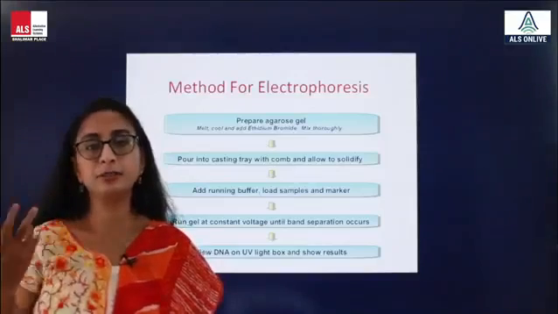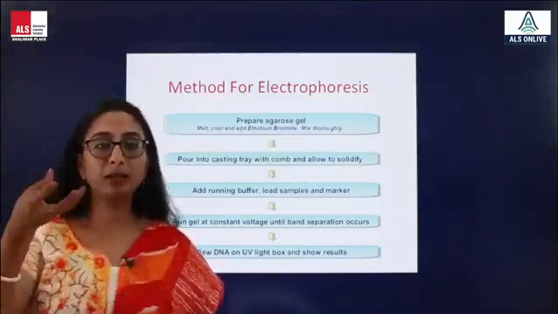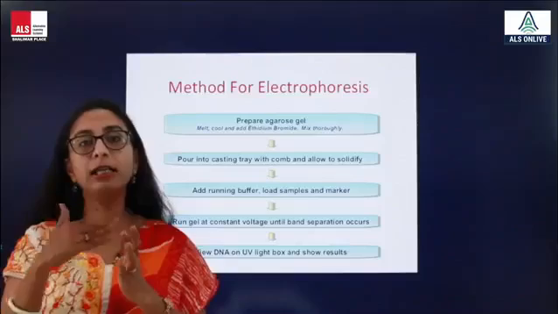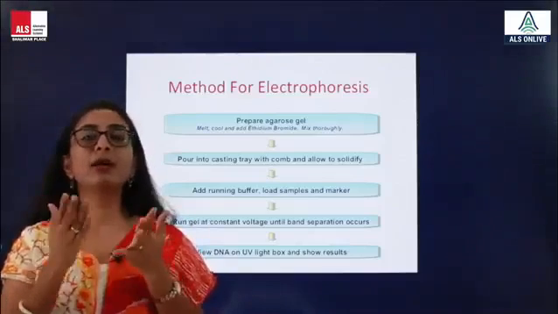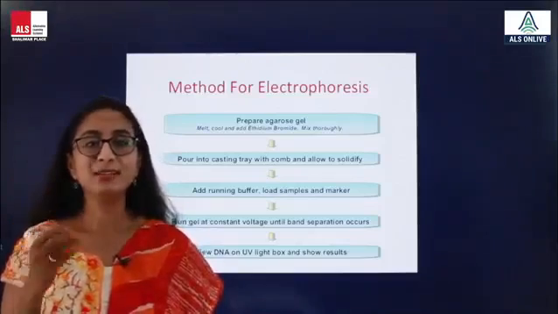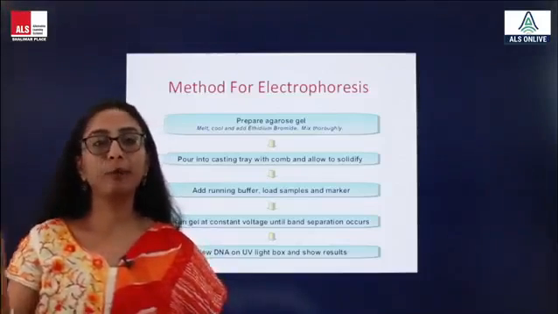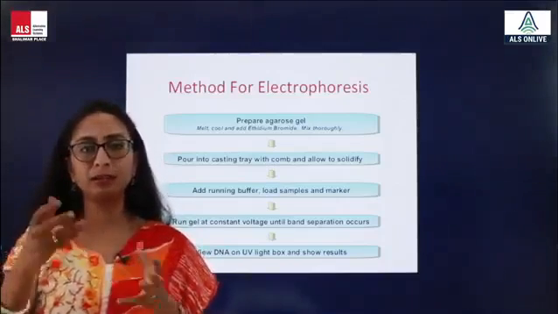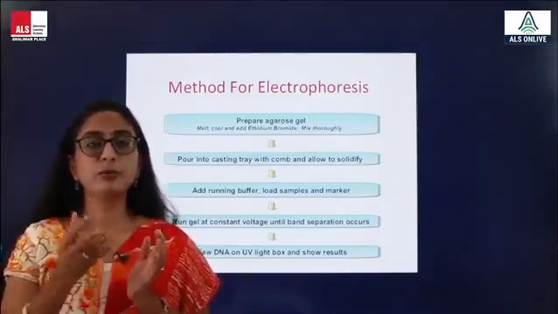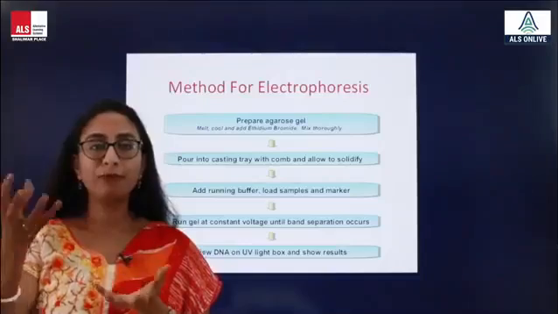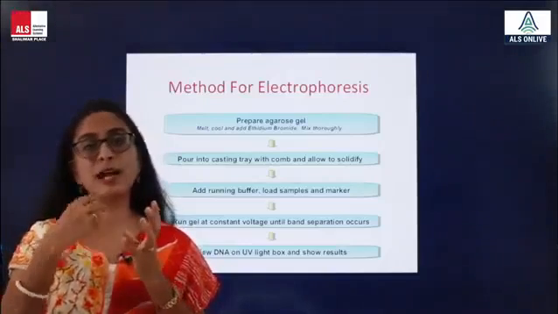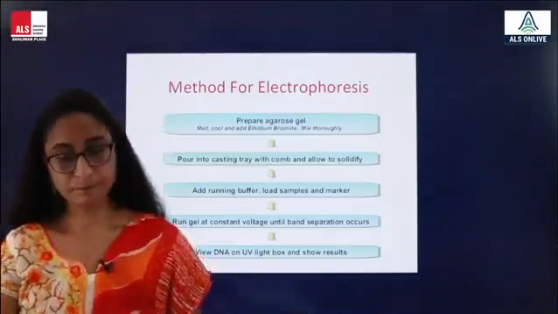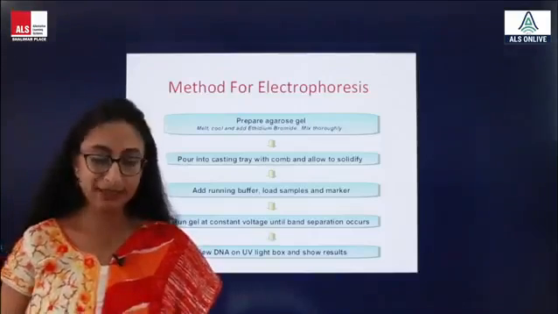Then using the methods in the lab, we will make a solution. Okay, so that we will pour it into a slab, and after leaving it for some time it will solidify, similar to our jelly. We make jellies at home, isn't it? So we get these ready-made packets in the grocery stores. We buy that and they would have mentioned how much water you should add, and you mix both of them, you heat it. I think we have to heat it. Okay, so after heating we have to pour it into the molds, and slowly as it cools, when you remove it, it is in a jelly form. It has acquired that shape. So similarly, we make the agarose gel for this electrophoresis.